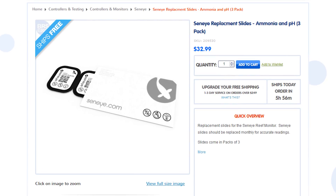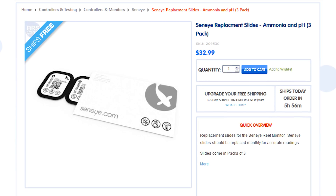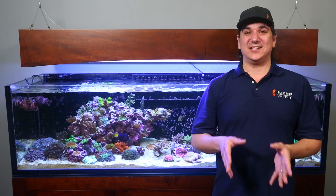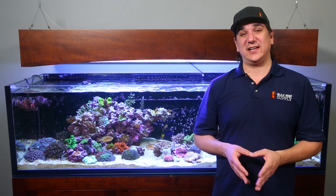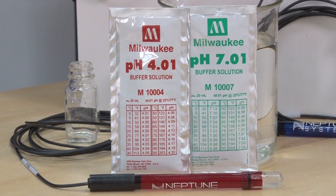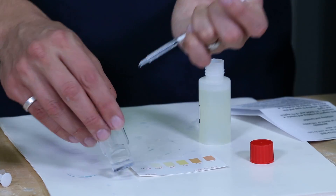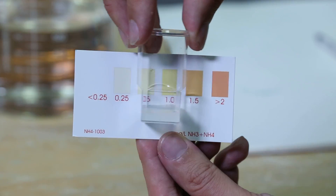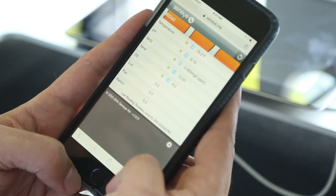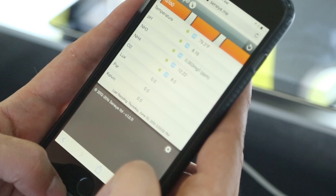The Seneye also relies on $11 30-day disposable tabs for the pH and ammonia monitoring. The reefing community generally doesn't like the consumable concept, but to be frank I think everyone forgets that test kits, pH probes, and calibration packs are all consumable as well. And because testing for ammonia with a test kit is a pain and only relevant to catching an issue prior to it being a problem, no one tests for ammonia. Real-time monitoring alerts have a different type of value than a test kit for ammonia.